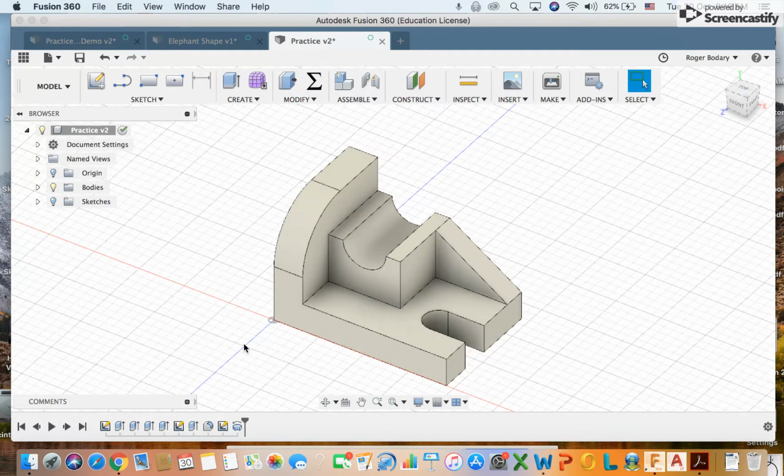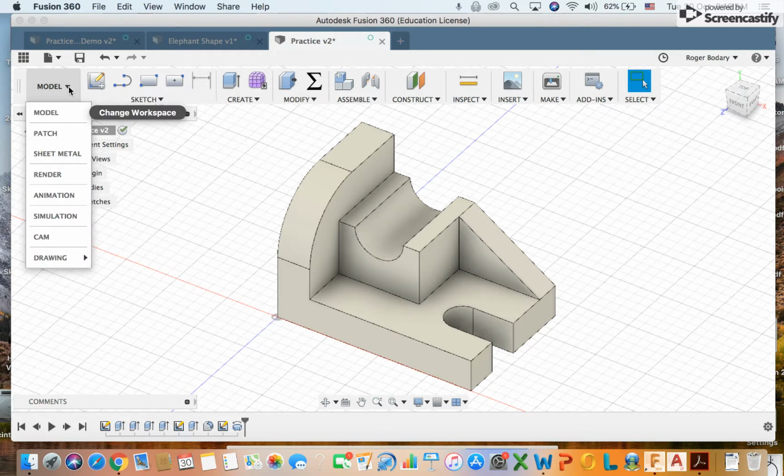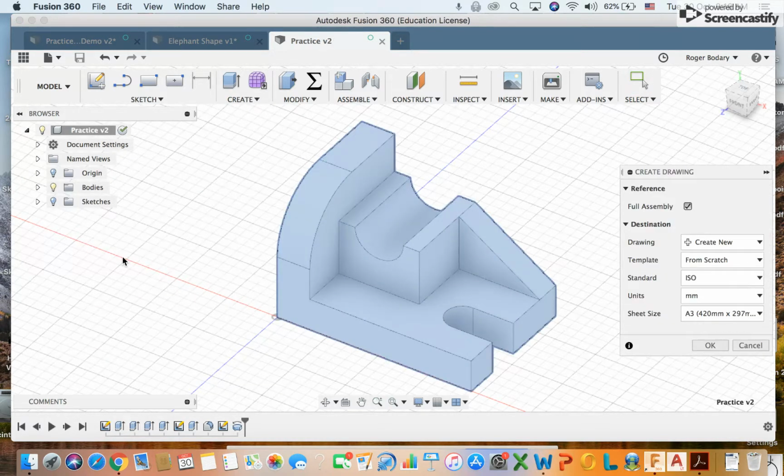All right, now let's make a drawing of this. First thing we'll do is, excuse me, we'll go to the drawing. So you go to Model, go right down to Drawing, from Design, and click on that. And so we're going to create a drawing from that, and it's Create New. It's from scratch. It's isometric.